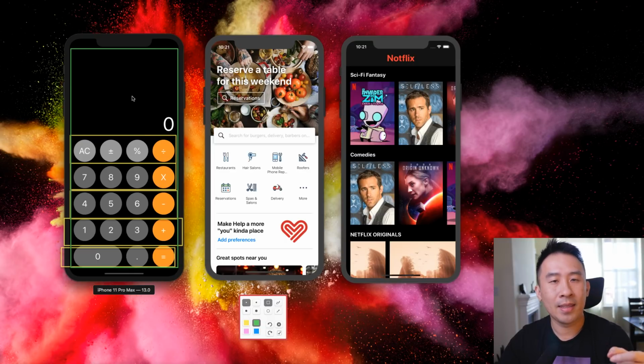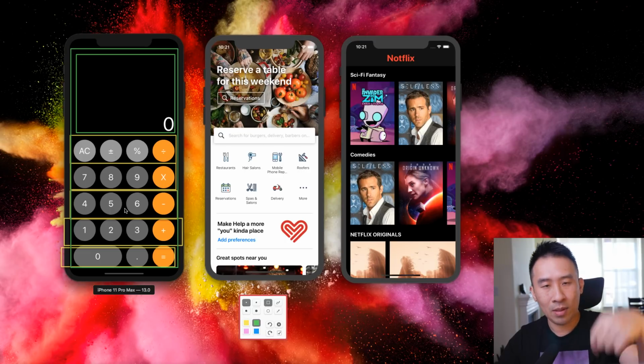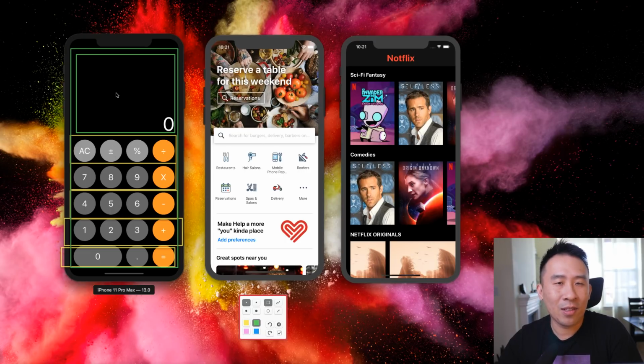To summarize, the VStack has 6 components. It has this area right here, which contains the display of the 0, and then these 5 yellow HStacks below. Finally, there's also another stack. There's a ZStack that you can't really see because of the black background, but maybe I'll show you that in a little bit.